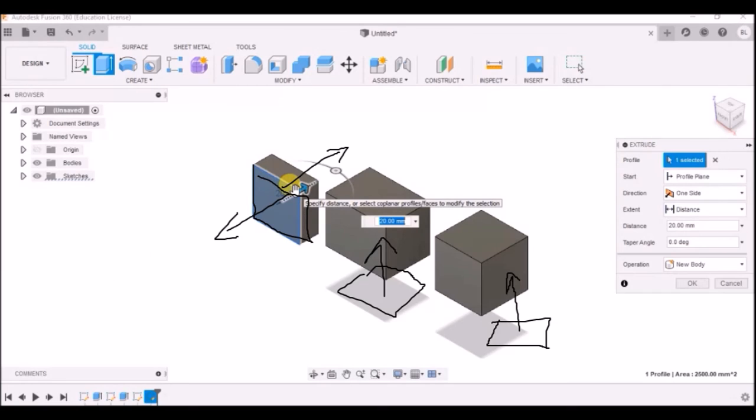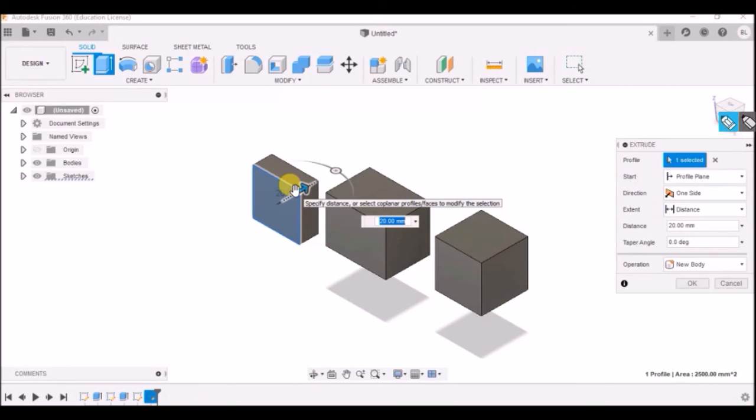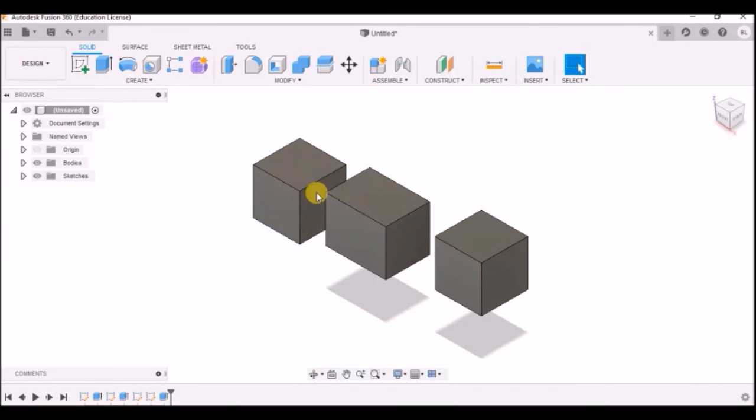For instance, what I am doing right now is pulling toward this direction. You see how the object extends. The object has been extended to 50 to that side. This is how simple cubes need to be generated using Fusion 360 software.